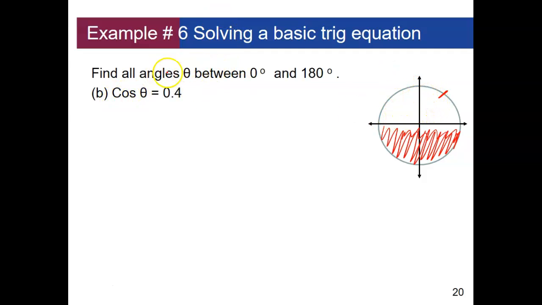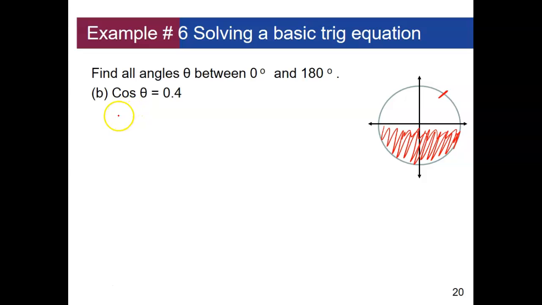And one side note, one reason we're only looking at angles between 0 and 180 is because we're also working with triangles in this section, and the sum of the angles of a triangle is 180. So that's one reason we're restricting ourselves to being between 0 and 180.